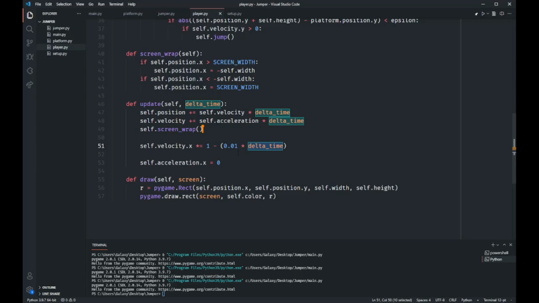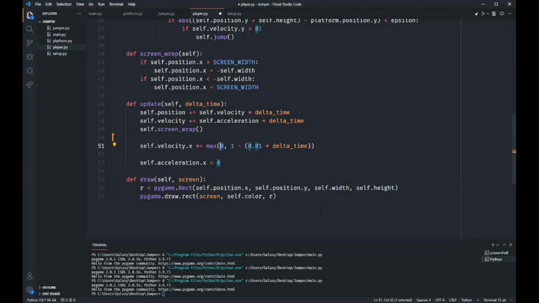So what we're going to do is, if this value happens to be smaller than 0, then we're just going to set it to 0. And the easiest way to do that is to use max. If this value is smaller than 0, then we'll pick 0 instead. And that'll solve that problem.